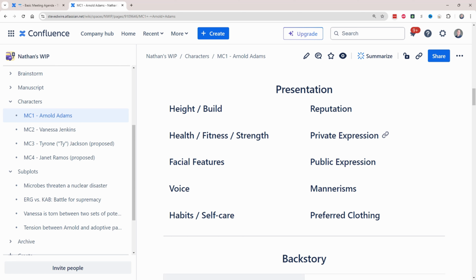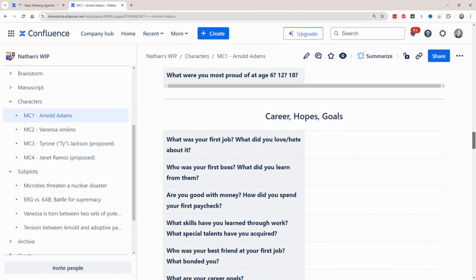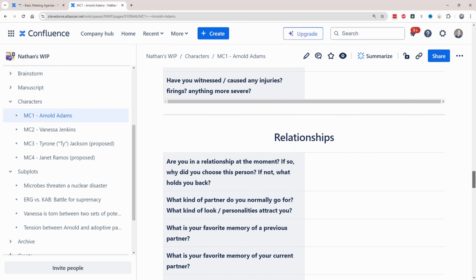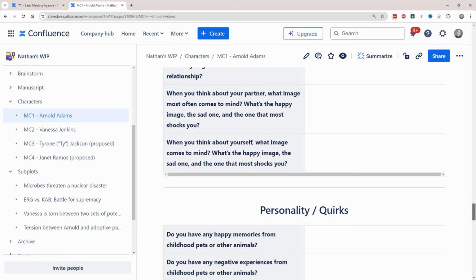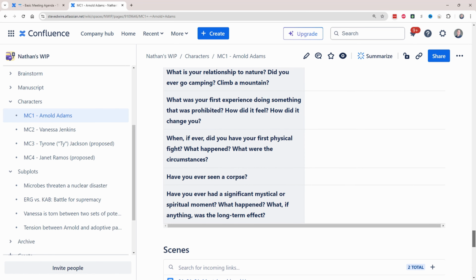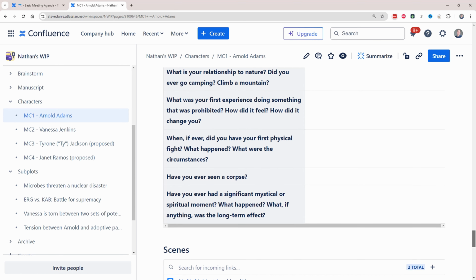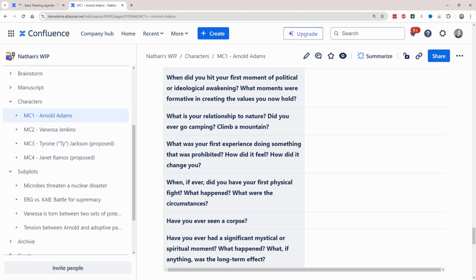Then presentation, how do they show up, both physically and in their behavior, so that we can be consistent in how we present them. Then we have a whole bunch of questions that many of them we're probably not going to answer for every character, but when it comes to needing to figure out more about how this person would behave in a particular scenario, these are good questions to help prompt our thinking.